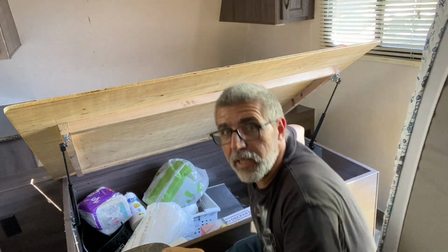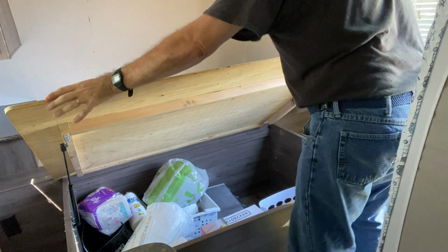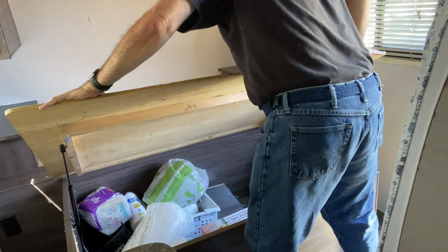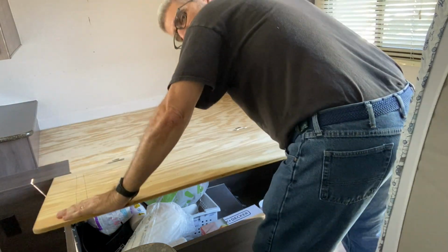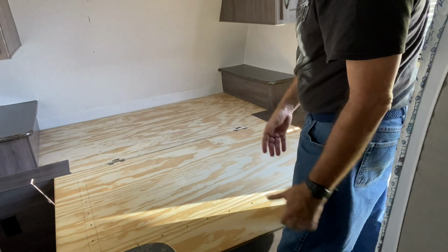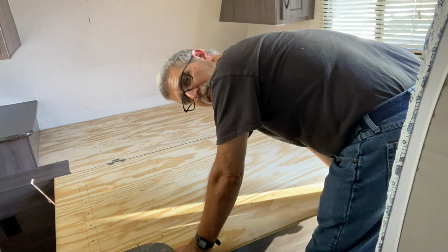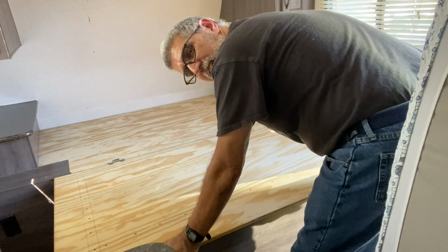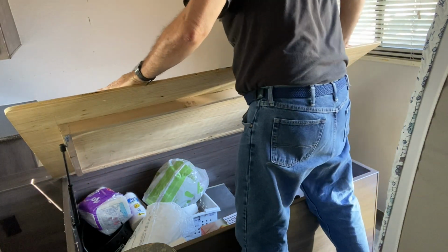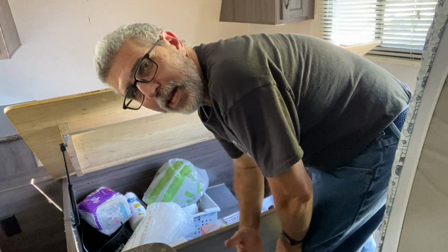But let me go ahead and show you. To get this down, you've got to get one side here with your hand and really push down, and then you've got the thing down. Now you put the mattress back on, it's not going to be that bad. So when you lift it up, you just got to hold it down, but it's really strong. So there you go. I'm gonna go ahead and just close it and bring the mattress back.